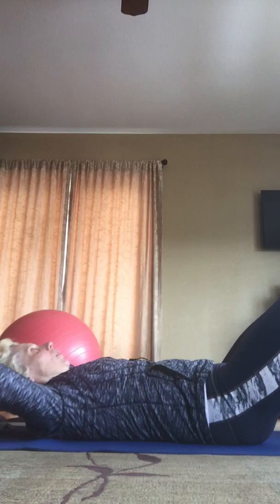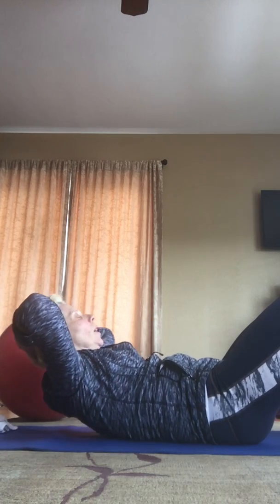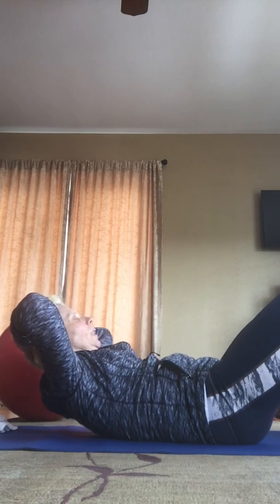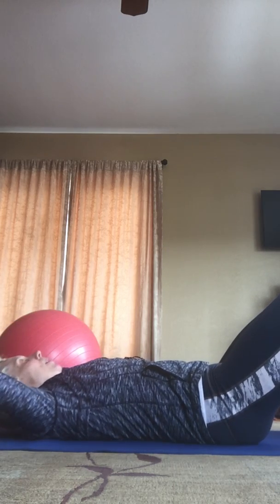And here we go. We're going to crunch up 2 and down 2. Nice and slow. Up. Remember, the more you can load, the better it is.